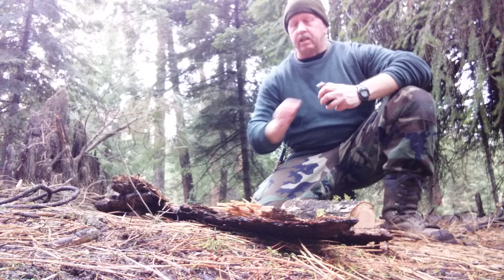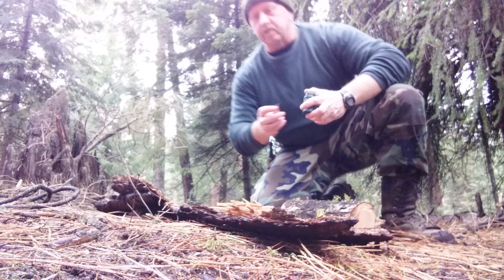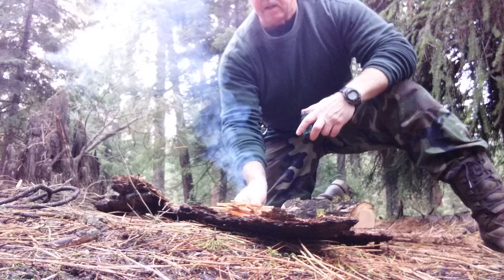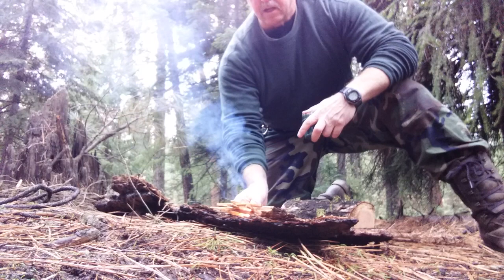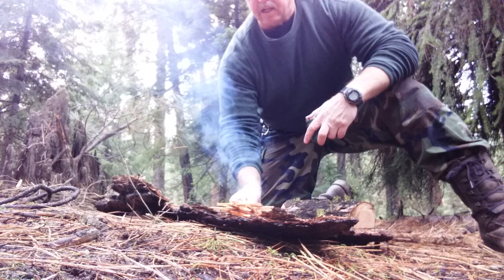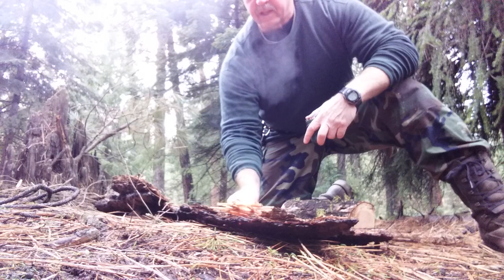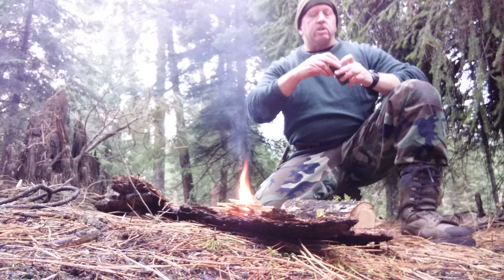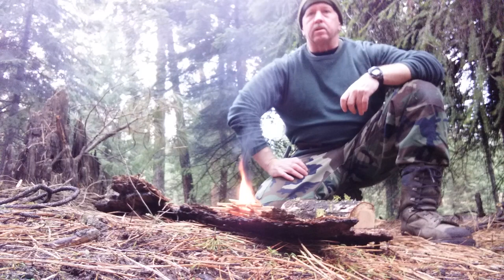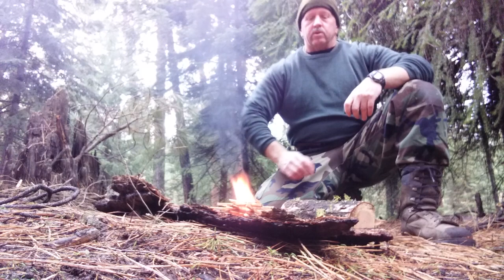It's also going to get me a nice fire going. I'm going to use a single match — windproof, waterproof, 15-second burn time. I'm holding it down underneath the pitch. Those little slivers of pitch are dry, and pitch just burns amazingly well. I now have the pitch going — the pitch is actually sitting there bubbling. That is the advantage of fatwood. You should always have a piece with you: in your backpack, in your pocket, on your belt, or all three. I actually have two pieces on my belt and one in my pocket. With just a single piece of fatwood and a match, you can get a fire going.